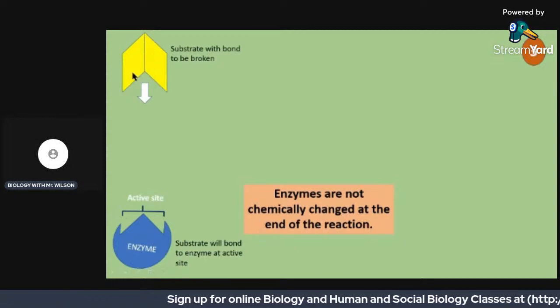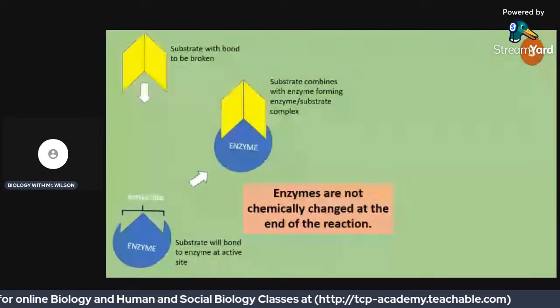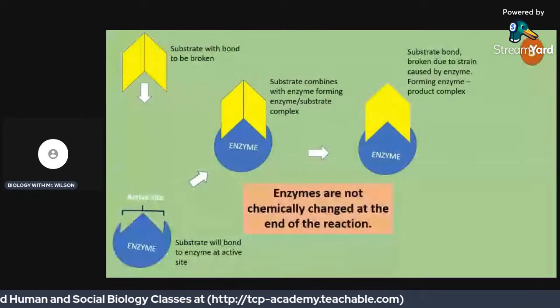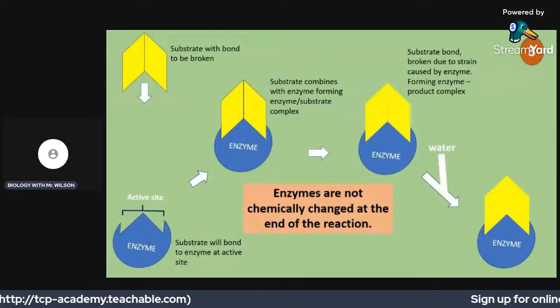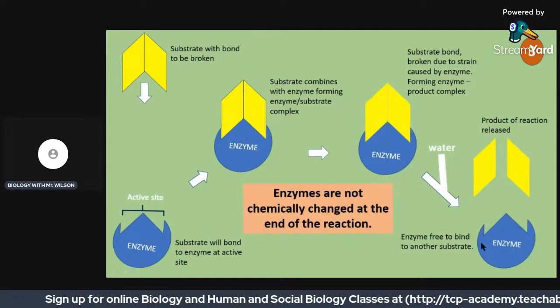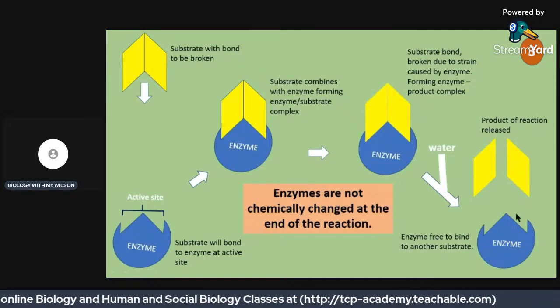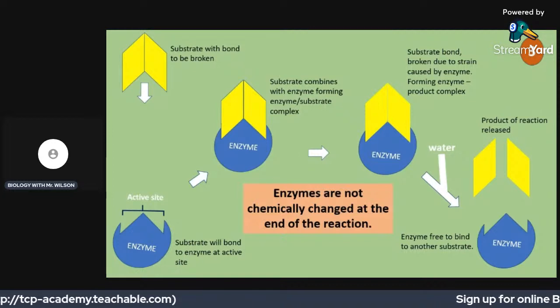So here we look at the enzyme combined with the substrate. Of course, the bond is broken there, and you will realize over here the enzyme will release the product, and there the product is. But look at the enzyme, it remains pretty much the same. The enzyme is chemically unchanged at the end of the reaction. So there we have the third property of enzymes, and we move on to the fourth property.